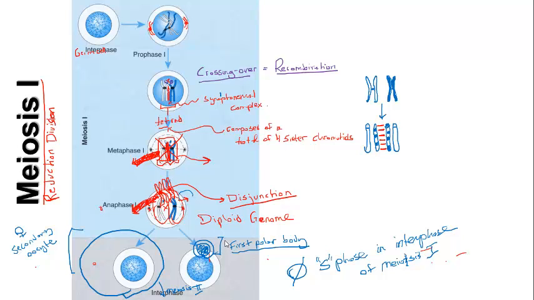So, while we did cut the number of chromosomes in half in each of these daughter cells, each chromosome still has two sister chromatids. Okay, so each chromosome still has two sister chromatids is a better way to say it. Each chromosome still has two sister chromatids, right?